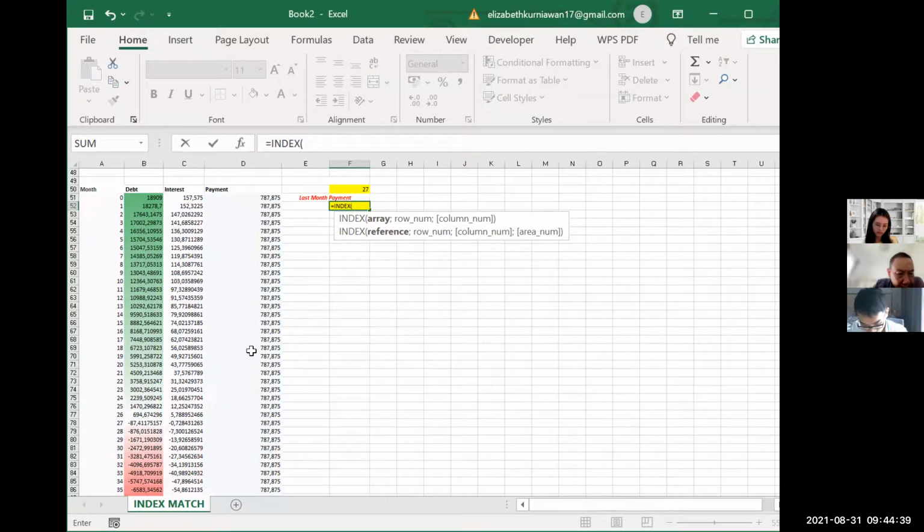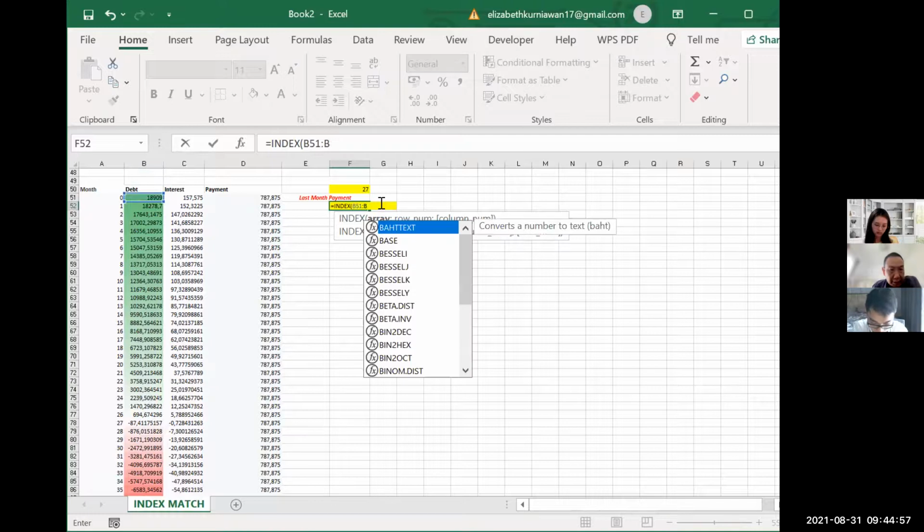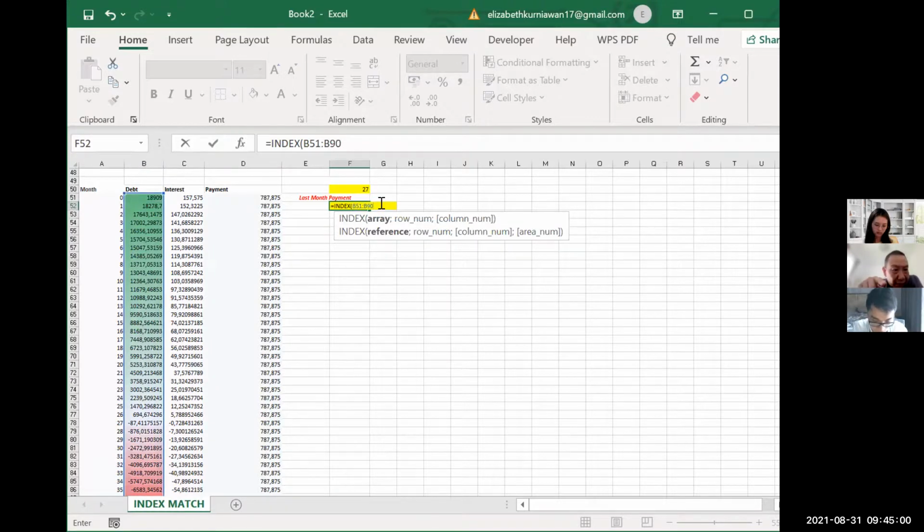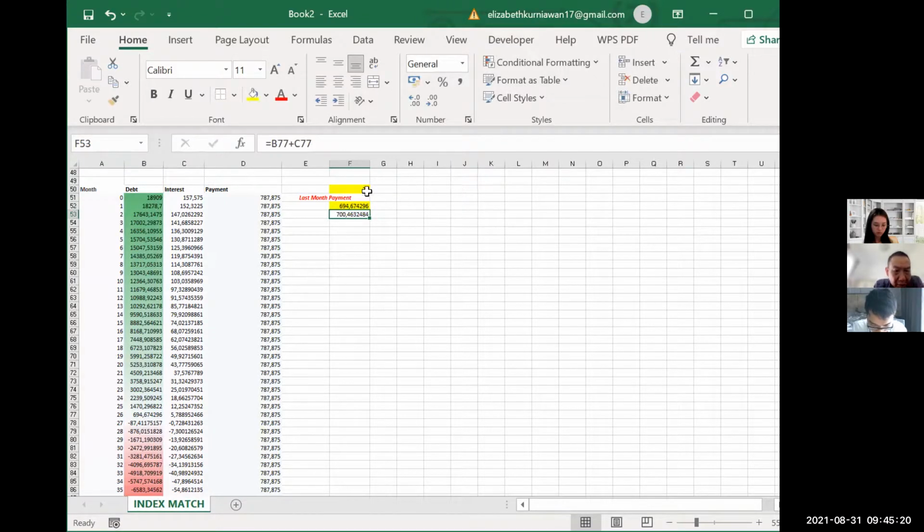How do we get that number automatically? Yes, you can. You get the debt first at 20. No, you index the whole debt. And then get the row of that F50. So do we click on F50? Yeah, you just click F50. Okay, then close it. Okay, that is the one that you have.